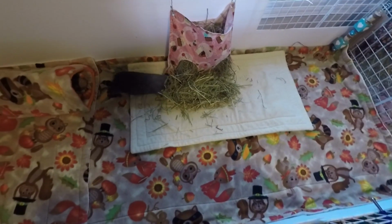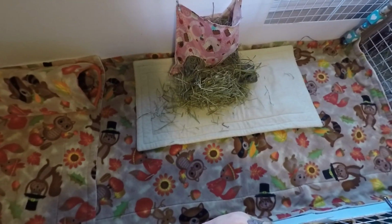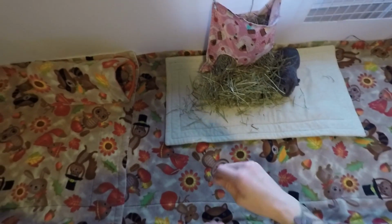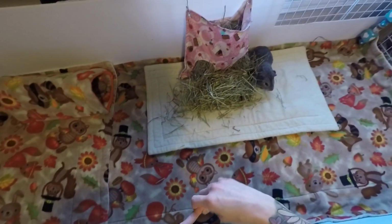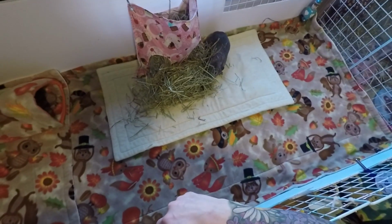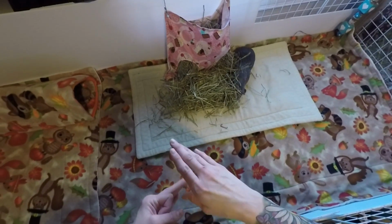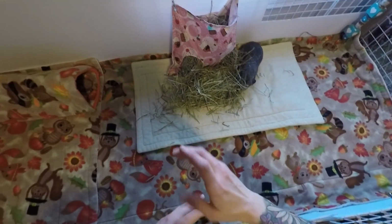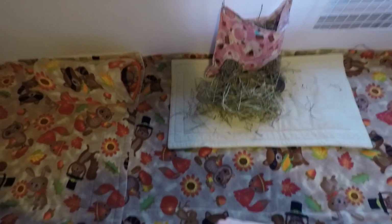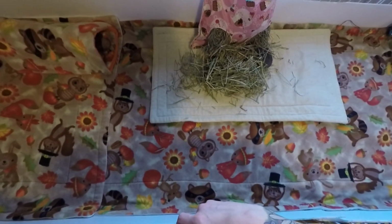She wasn't eating as much as she normally would. She was being really picky about what she was eating, and she looked a bit hunched. So I gave her some Cisapride, which is a motility drug, because I also didn't see in the cage that she had any poops. So I gave her the motility drug, I gave her gas drops, I gave her Metacam. And then when I came home from work, she was no better, and in fact she was worse, because now she wouldn't nibble on anything.